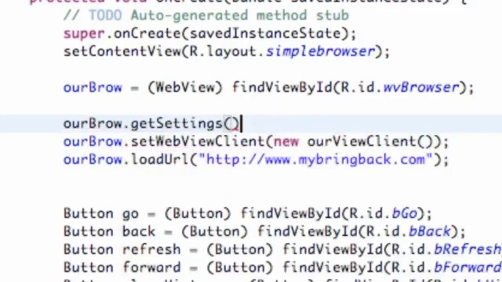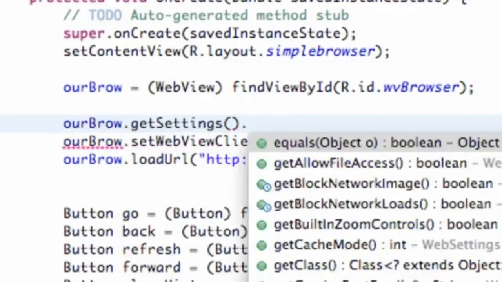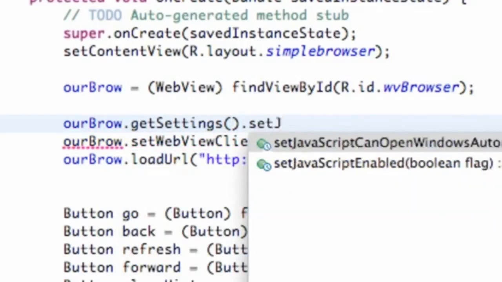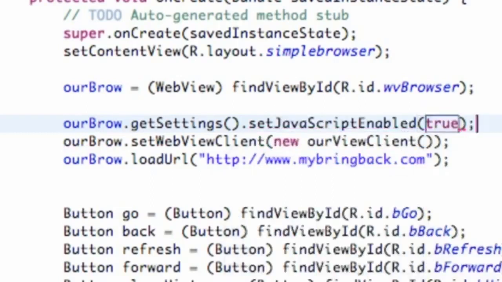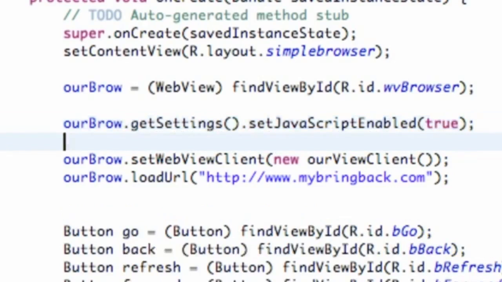And we can do a lot of things with these settings. I'm just going to show you a few here, such as enabling JavaScript. So we're going to say set JavaScript enabled, and then that's true or false. So it's as simple as this, true. Now we can load websites like YouTube, etc., websites that use JavaScript. And that's how you do it. You get the settings of the web view, and then you set something like JavaScript. Simple codes and methods as well.